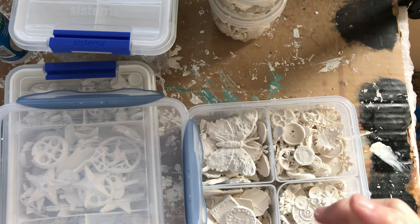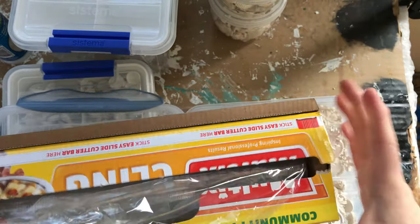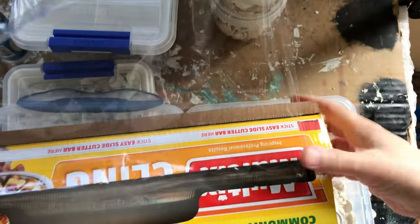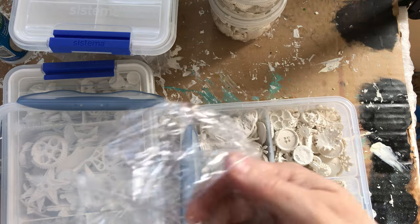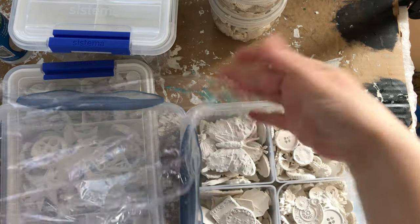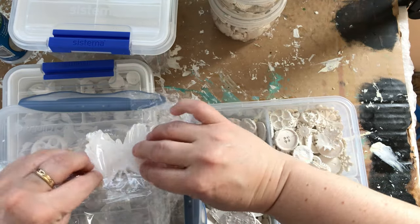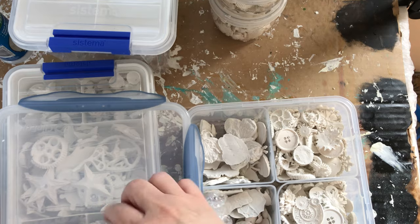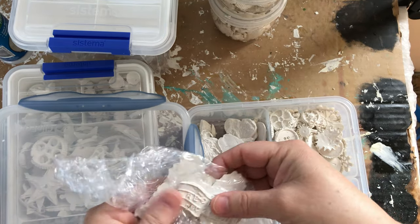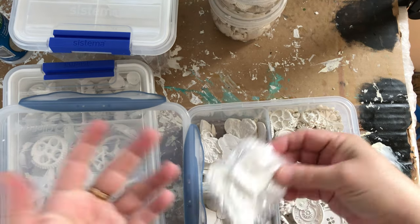Or I was thinking, if you have glad wrap, cling wrap, the plastic, you can wrap them in that. You can cut off a chunk and just wrap them. Can you see? I'll put one like that, wrap it around, and then you can maybe put another one on top there. Another one there, and it will keep them separate. Put another small one there, wrap it up, and that should keep them separate. Put it in a box, label it.